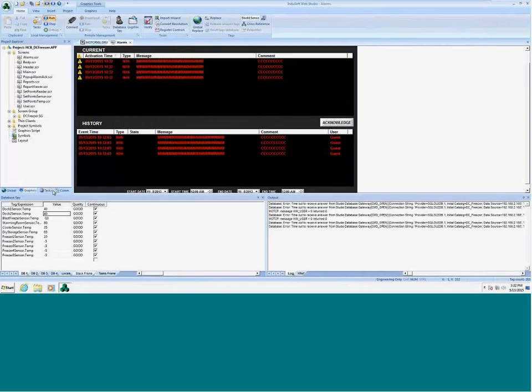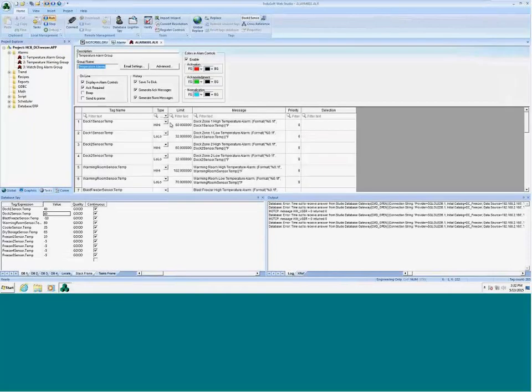A couple other things I wanted to point out. If you weren't aware, under the alarms, you end up hard coding limits for the fault levels. You can modify this in runtime by adjusting parameters of the tags themselves.